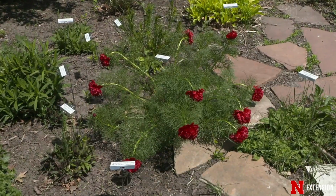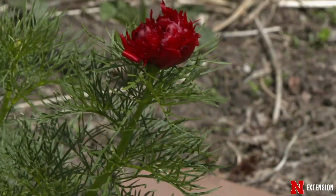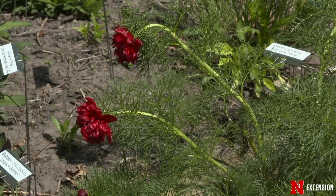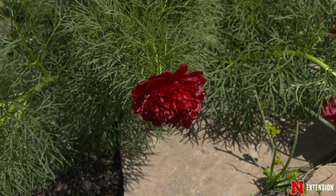The first peony is the fern leaf peony. It gets its name from the fern-like foliage, and it grows about 18 to 24 inches off the ground. It typically has a crimson red flower that can be either a single or a double blossom. Since it's short off the ground and it's one of our earlier flowering peonies, we want to put it in the front of the landscape so we can enjoy it. Don't be surprised if this plant goes dormant early August, which is very typical.